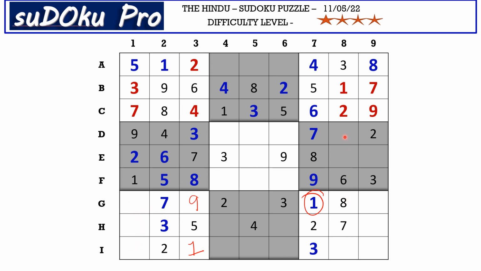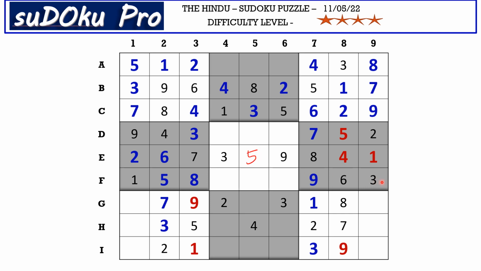We already know that here we are missing 1, 4 and 5. You can see 1 blocking these two cells. So 1 goes here in E9. Now the missing numbers are 4 and 5. There is a 4 blocking from here. So D8 takes 5 and E8 takes 4. Now in this 8 column, there is only one empty cell, and the missing number is 9. Now in E row, there is only one empty cell, and the missing number is 5.